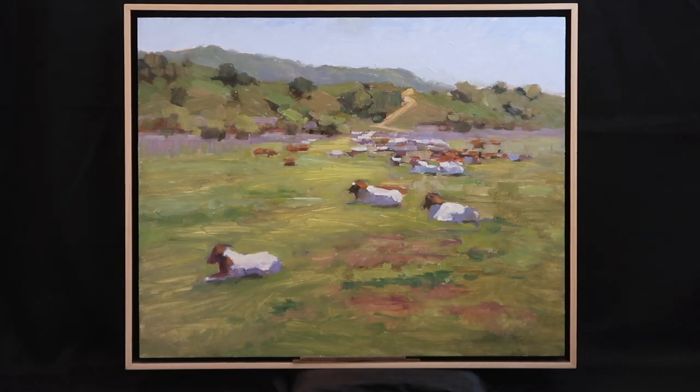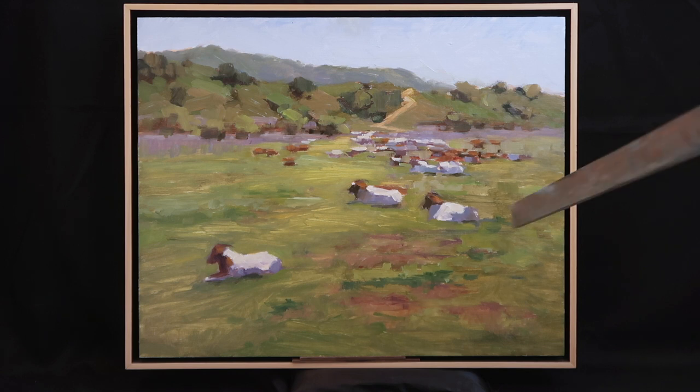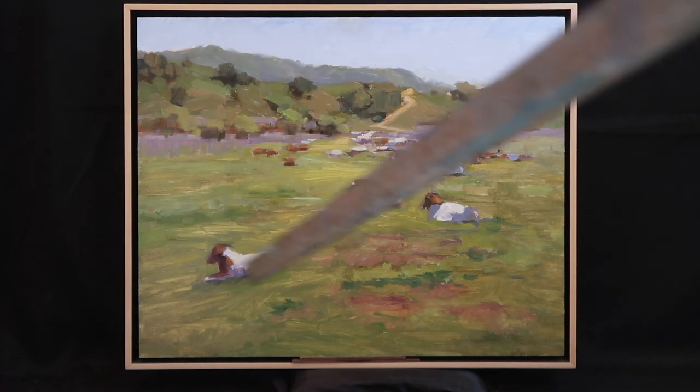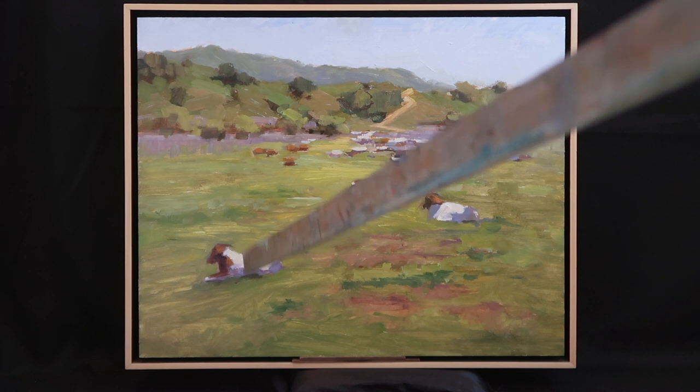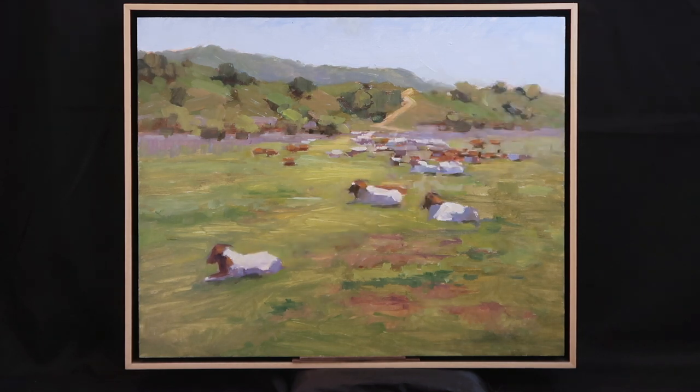Okay, so here's what I came up with. To be honest, it came out better than I thought it would. I really had my doubts that I was going to be able to tackle this, especially because the goats were in constant motion. But I was able to basically reduce them to simple shapes. And so I like the arrangement. I think this goat here could have been a little bit bigger. It would have created maybe more of a sense of depth.